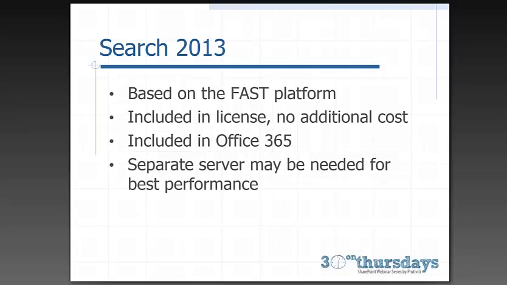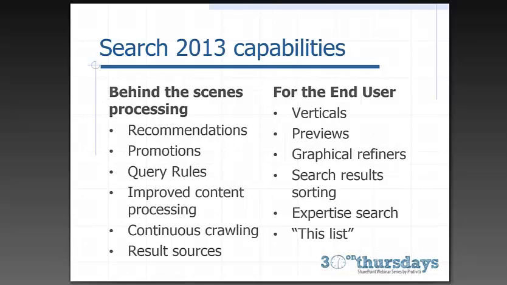So some of the capabilities that this new search brings, there's a few things. There's items behind the scenes, and then there are items for the end user. So there are things like recommendations. In the old SharePoint, there was something called best bets. In here, there are things called promotions, where you can select to promote different items based on keywords. There's also a recommendations engine. So based on content, meta tags, what other people have looked at, it will also provide recommendations in a more sophisticated way than just a manual best bets promotion type thing.